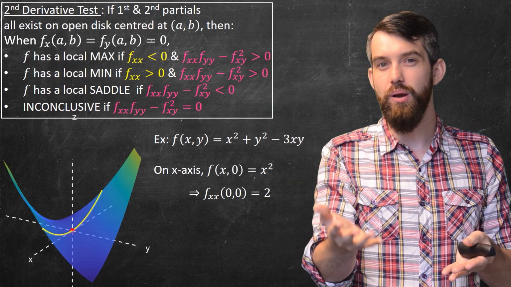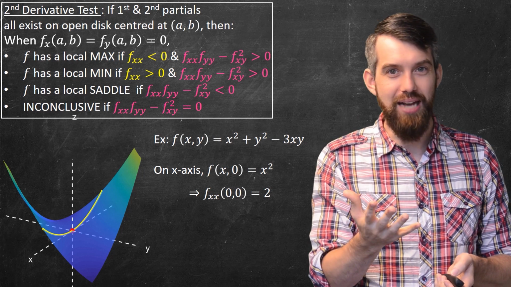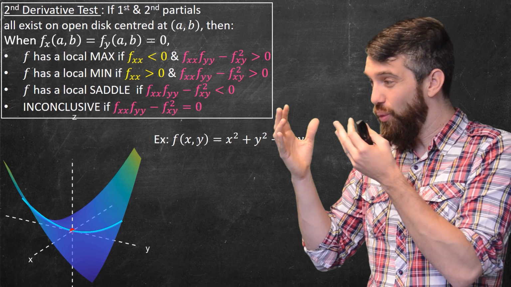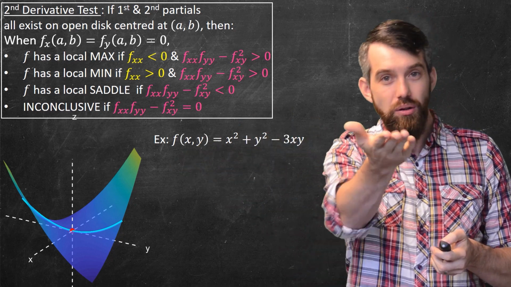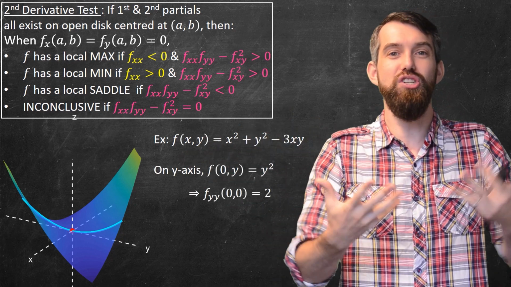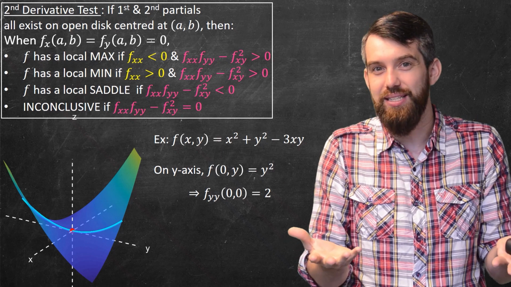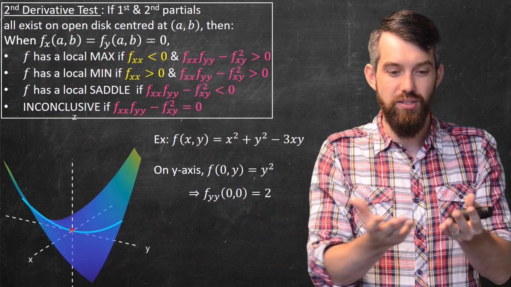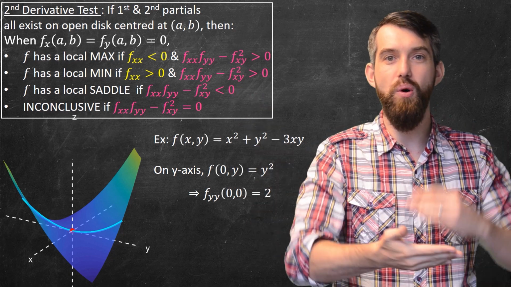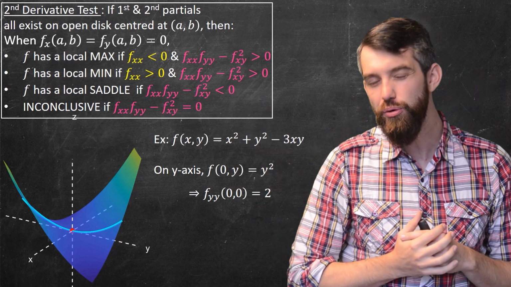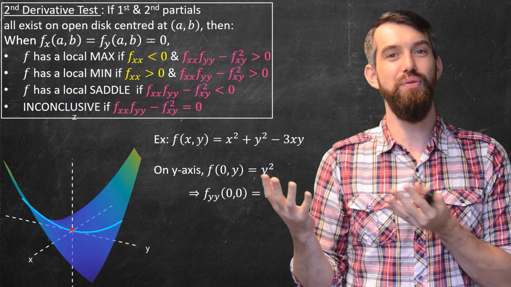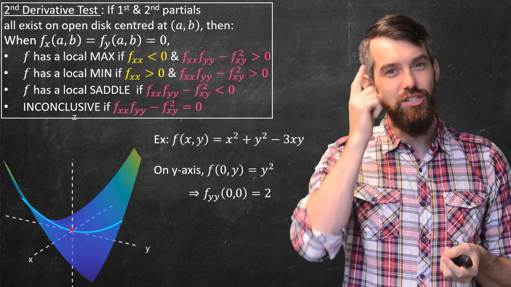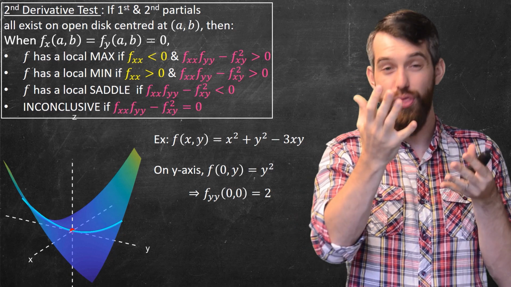But what happens when you go along the y-axis? Well, almost the exact same thing. If you're going along the y-axis, it's also concave up. Indeed, the function is y squared along the y-axis, and its second derivative with respect to y is 2. So whether you go along the x or along the y, it's concave up in both directions, which might make you think that it should be a minimum.